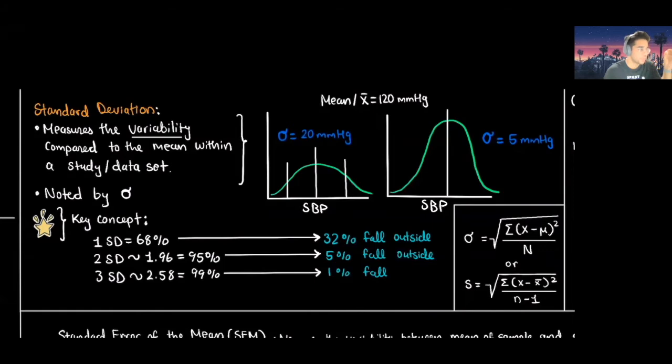This is important to note because standard deviation tells you how much of the data you can't account for, how much of the value you can't factor into your analysis, based on how far the data is from the mean. So 32% for 68% falls outside. For the 95%, 5% falls outside. And for the 99%, or essentially 100%, almost 1% falls outside. When I say fall outside, we're talking about both sides of a typical bell curve, or normal distribution curve.